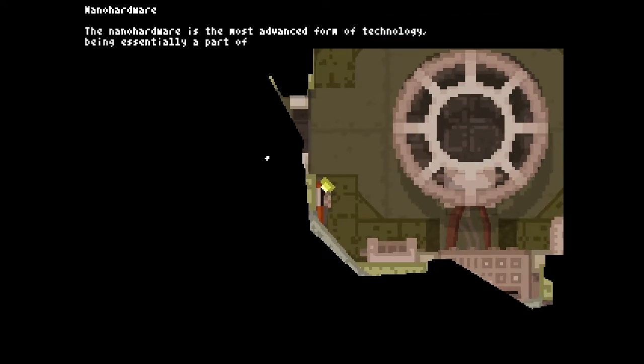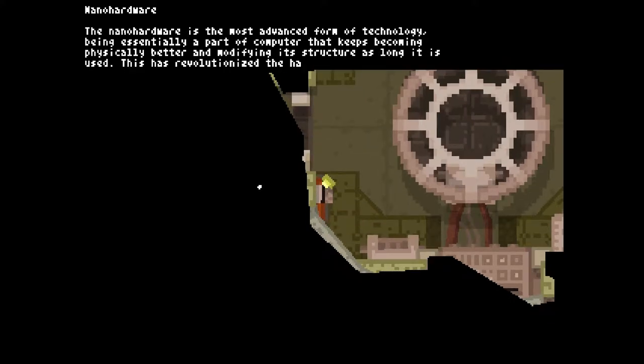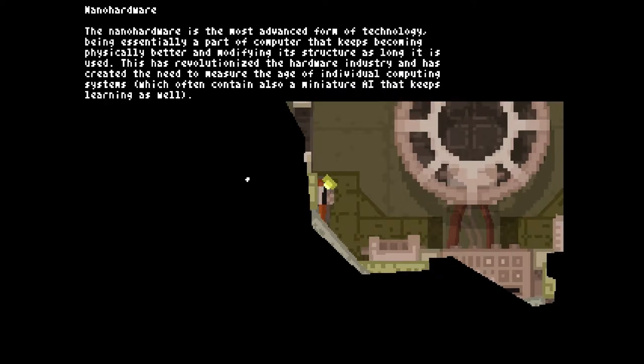What does it say, nano hardware? The nano hardware is the most advanced form of technology, being essentially a part of computer that keeps becoming physically better and modifying its structure as long as it is used. This has revolutionized the hardware industry, and has created the need to measure the age of individual computing systems, which often contain also a miniature AI that keeps learning as well.